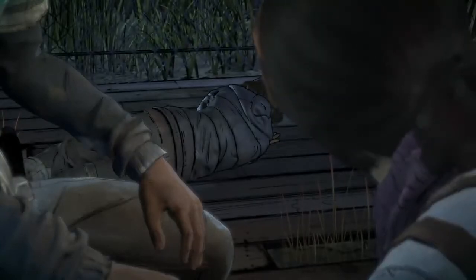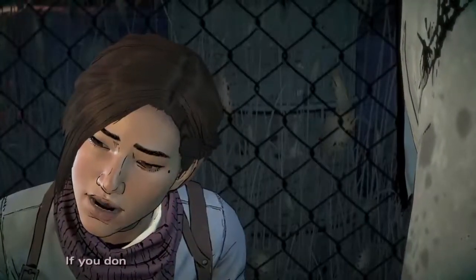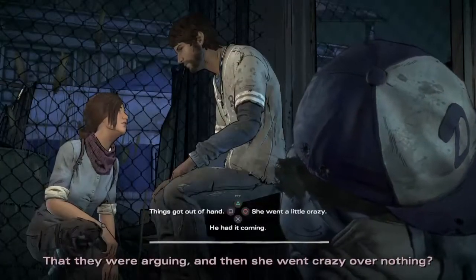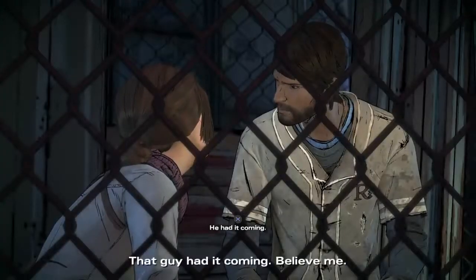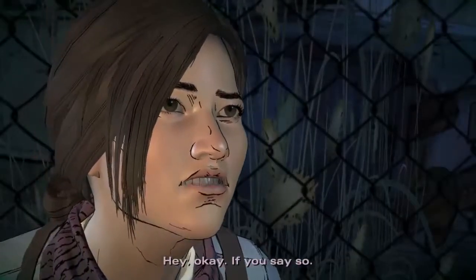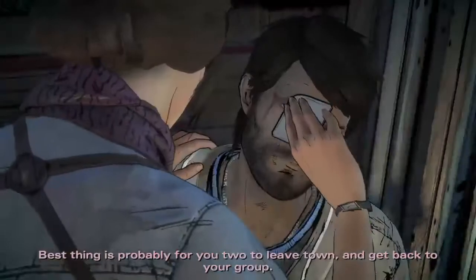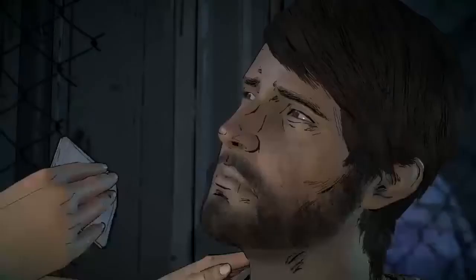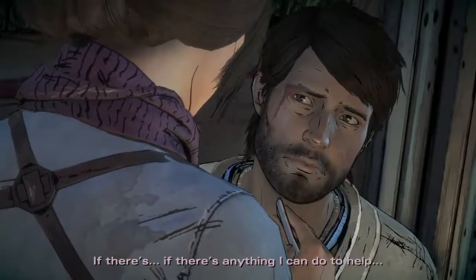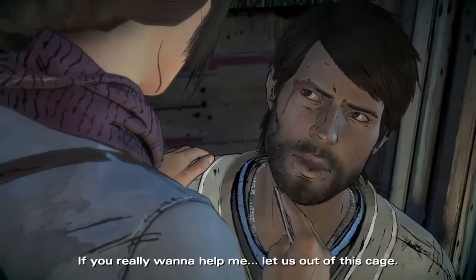We don't know if she's a troublemaker yet. People are saying she killed a man in cold blood. If you don't mind me asking, what did happen exactly? That they were arguing, and that she went crazy over nothing? That guy had it coming. Believe me. Karma, justice, you call it whatever you want. Fuck that bastard. Hey, okay. If you say so. She could be a spy. Don't trust her. Just because she's pretty, we don't trust her. We were attacked earlier this evening. There were four of us. Oh, shit. I'm sorry. If there's anything I can do to help... I don't have much to offer you, but... If you really want to help me, let us out of this cage.